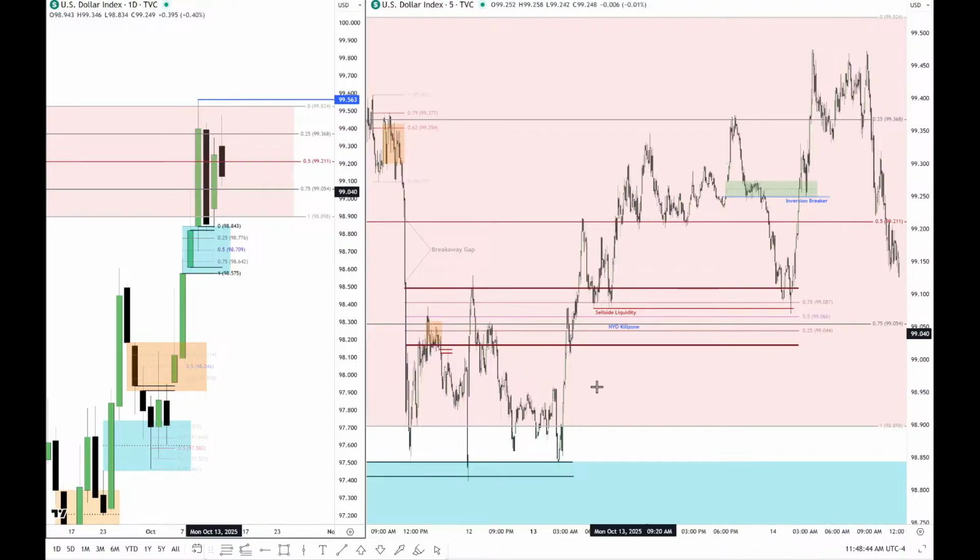those are the two pools of liquidity I'm looking for. So I'm kind of neutral on dollar. I want to see it stay firm, but if it goes lower, it goes lower to take this sell side. And that's the only interest I'd have. If it goes down below that and then really starts to fall out of bed, then I think that we'll probably see all-time highs resume in equities.